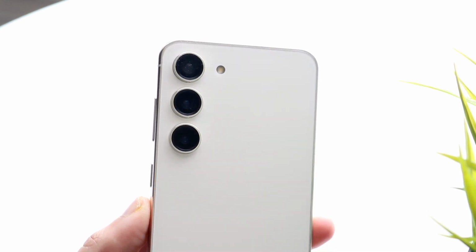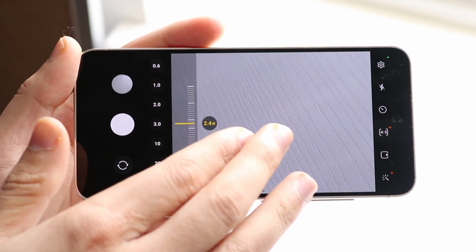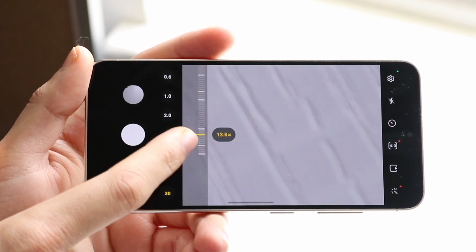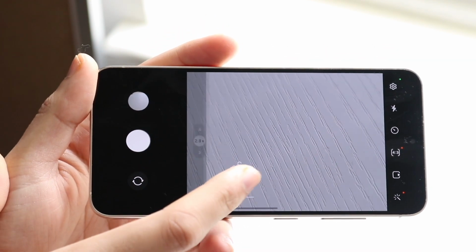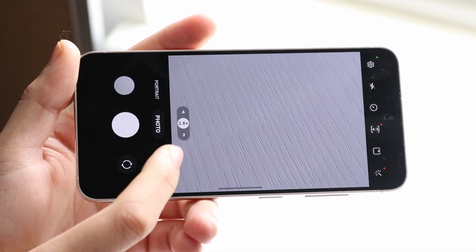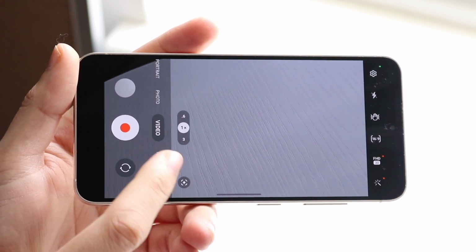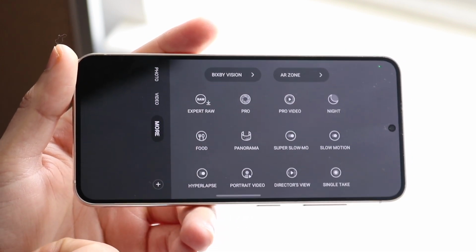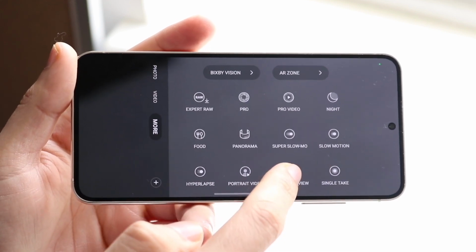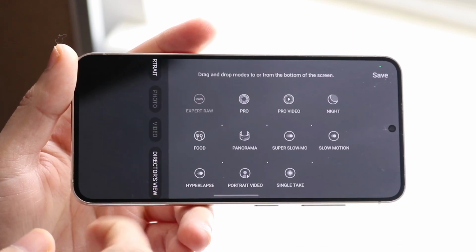In terms of software, same old thing. Starting off with Android 13, it's gotten several One UI updates so far, which is surprising. I feel like in the next couple of weeks, we're probably going to be getting some other One UI updates. I'm hoping by the end of this year we are getting One UI 6 on this thing, like we probably should be. And I'm curious to see what devices are going to be left out on One UI 6. But this thing on One UI 5 and One UI 5.1 is very good. I still think it's a very good performing phone on One UI, and I think One UI has definitely been improving for the last couple of years.